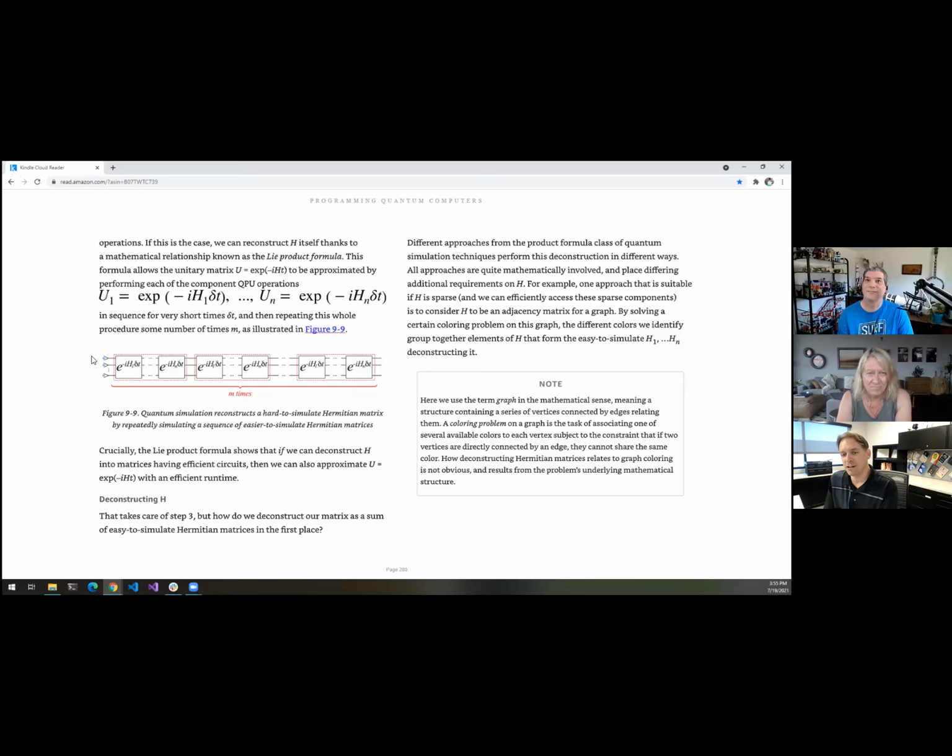So we're going to deconstruct a complex problem into a series of small problems. The small problems are easy to tackle. We've got operations like those basic ones we learned back in the previous chapters. And then at the end, taken in series, they do the large complicated problem that we've been trying to do.